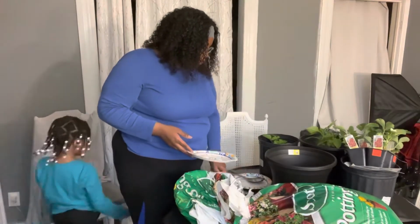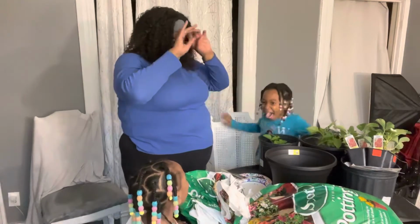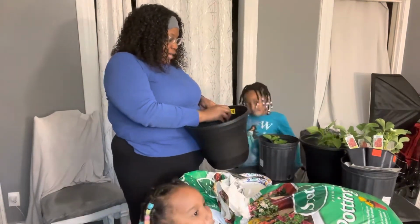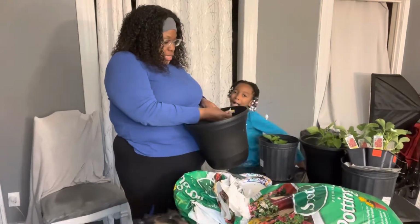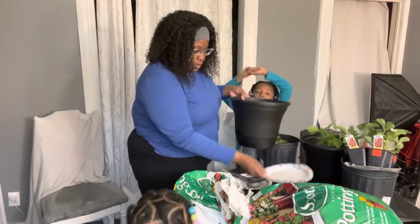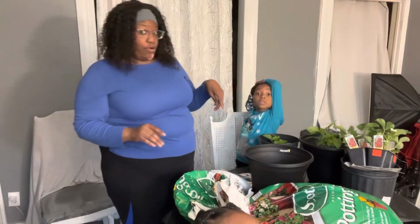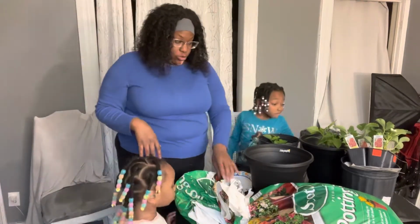Now, I just called the plant expert, a.k.a. Midnight. And she told me, because all my fruits and vegetables I'm keeping in the house, we're going to start off with this big pot. And she said I could put up to 3 plants in there. And I want to put the strawberries in here. So this is real big, so I'm going to put all 4 of them in there and see what's going to happen, because I think there's enough room to hold all these.